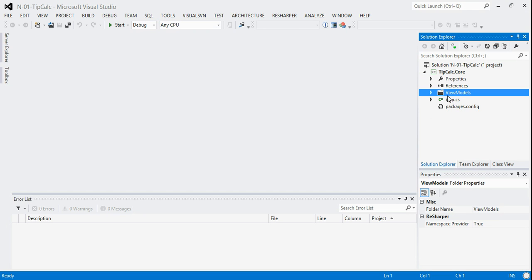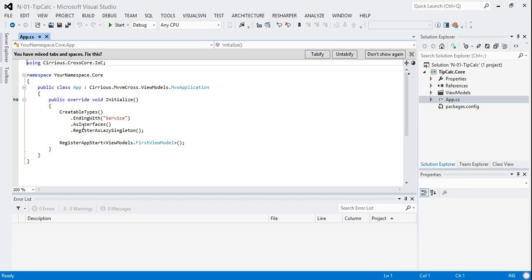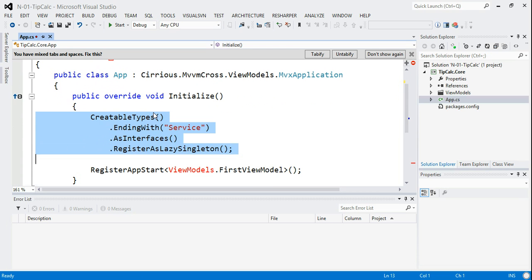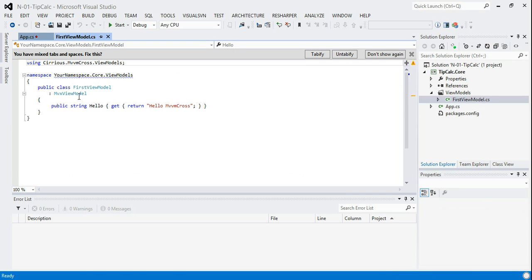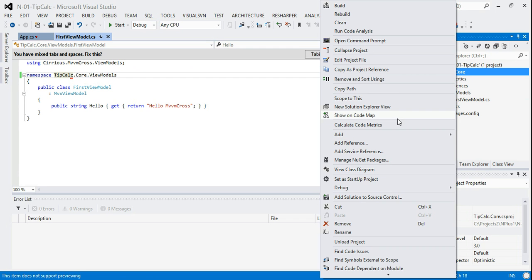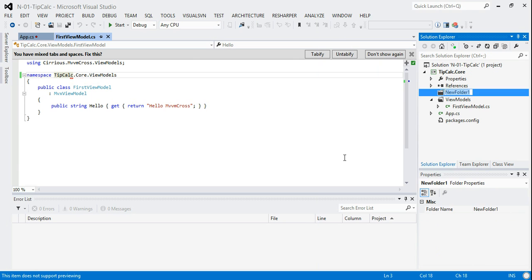Now, what we're going to do today is slightly different to yesterday. We are still going to change these namespaces to correct them, but we're also going to start looking at this IoC, inversion of control code, that was here in this class. Yesterday I really just rushed over it and said there's a block here that sets up IoC, because it wasn't really doing anything for us. But today we're going to use it. So let me just finish off correcting these namespaces. That's done. But what I'd like to do today is create a folder, and in that folder I'm going to create a class.